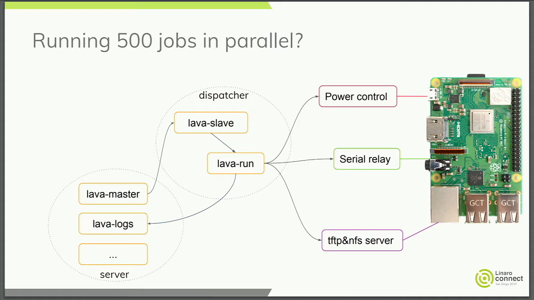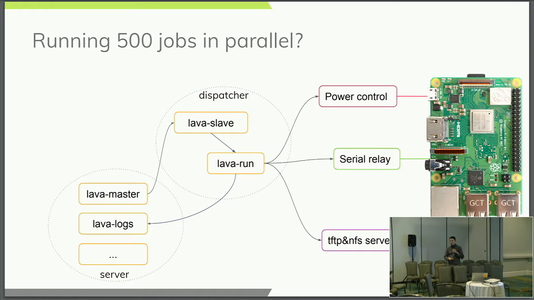So on the server, you have many services, but we'll look only at 2 now. So master, because we have a master and slave architecture, so slave on a dispatcher and master on the server. The master is scheduling jobs and sending instructions to the slave. And we have the Lava logs that will gather all the logs from the different jobs. So we want to test that we can run 500 jobs in parallel. So we need to schedule. So Lava master, we have to have it running correctly. And we have to see if we can receive all the logs at the same time. So we need a real Lava logs. The rest we don't really care about.